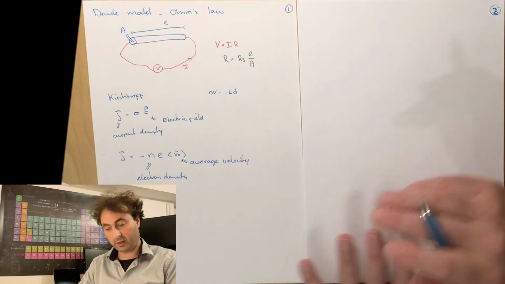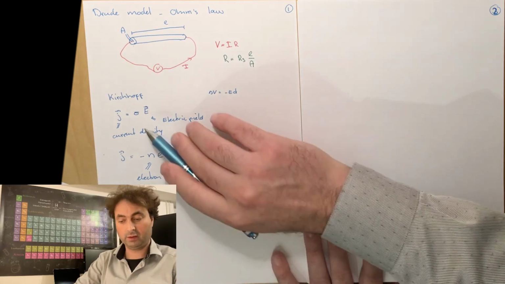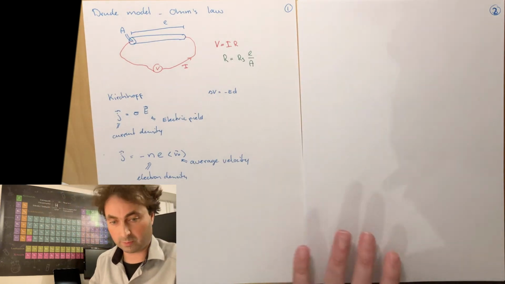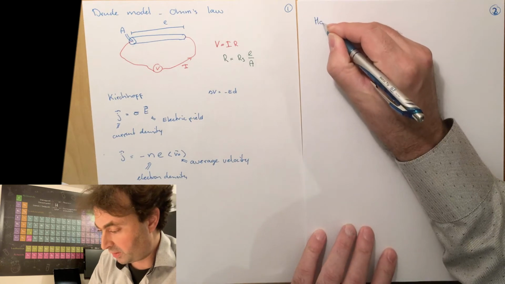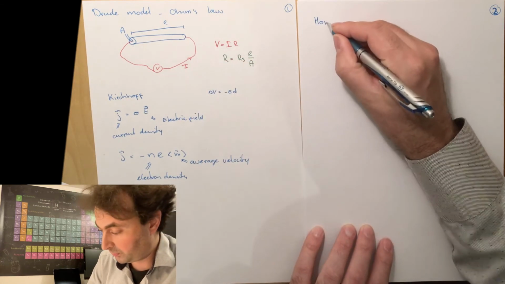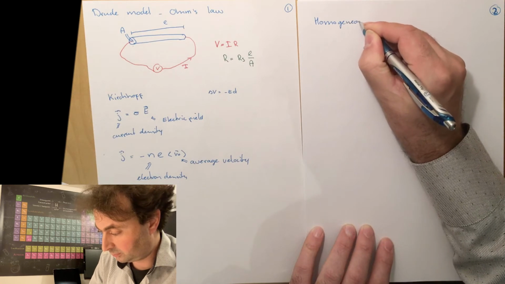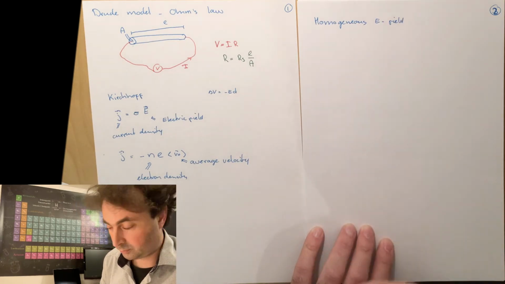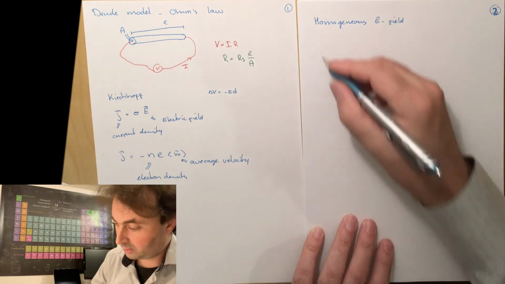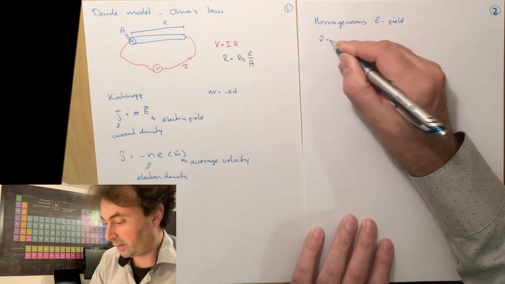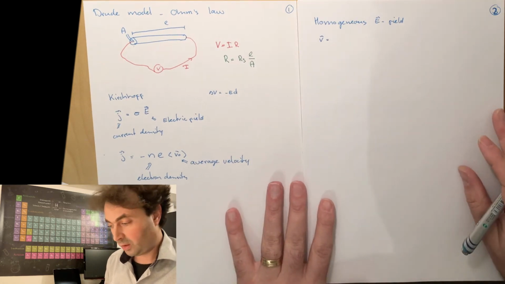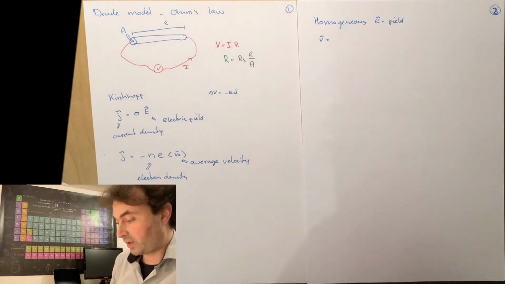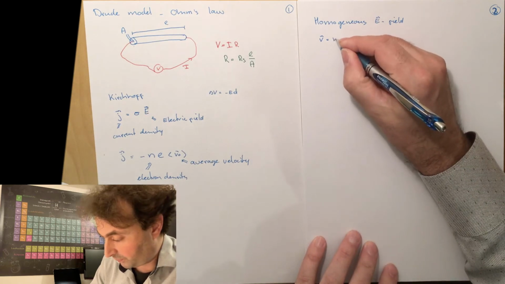Now let's see how we can derive what sigma should be from using Drude's model. And we assume that we have a homogeneous electrical field, which we have in this setup. We then can calculate the velocity, and now the velocity depends on time. And at some point in time, the electron scatters. We can take that as our time zero.